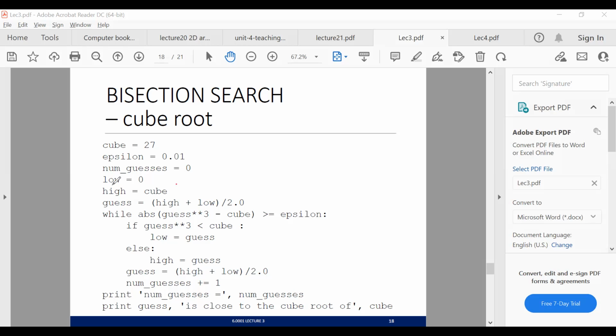he tried to create something called low and high. And then he would change the low and high from inside. So you see here how he calculates the guess. He says low plus high, divided by 2, and then he gets the guess. A bit hard to understand, right? A bit confusing.